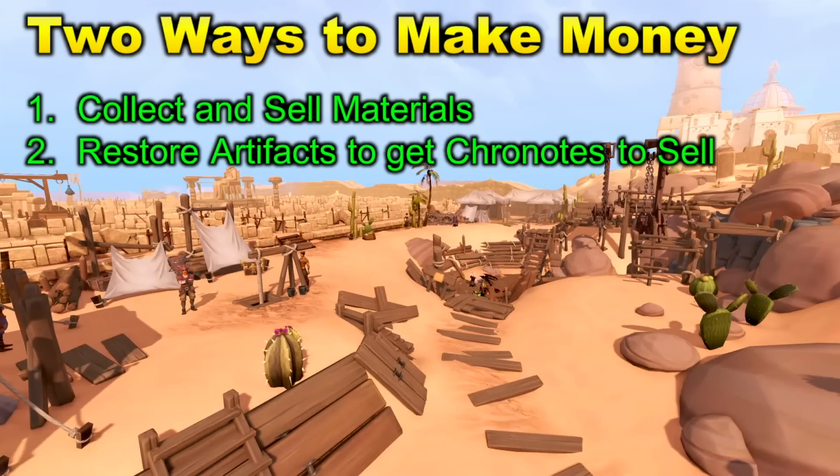Now, from training the skill over the past few days, I have seen two ways to make money. So the first one is collect and sell materials. So you can do this by just digging at the excavation sites. You can also go to material caches and gather the materials that way. You'll probably gather more materials per hour, more the specific ones at least, and then you can sell them on the Grand Exchange for a lot of profit.